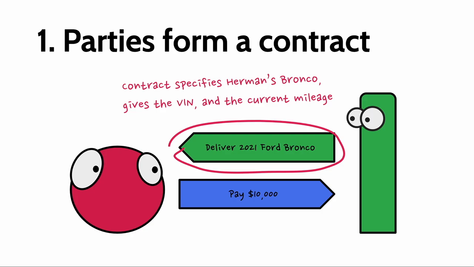And here, it's important for us as we talk about impossibility. Remember, our example here is about impossibility. We need to be very specific, and that this is not just Herman saying, "I will provide to you a 2021 Ford Bronco." It's, no, I will provide to you my 2021 Ford Bronco. It's mine. So, Herman's Bronco, and here is its vehicle identification number, its VIN number, and here is the current mileage of it, etc. Like that particular Bronco is what we have in view, and you'll see why in a second that matters.